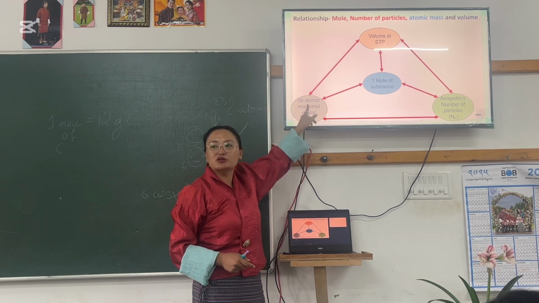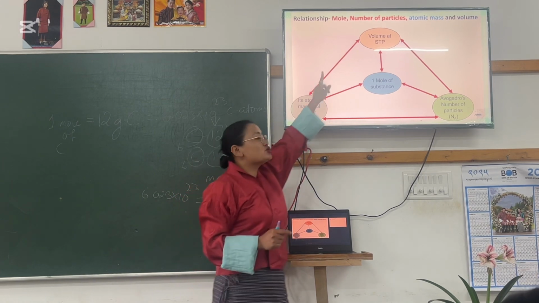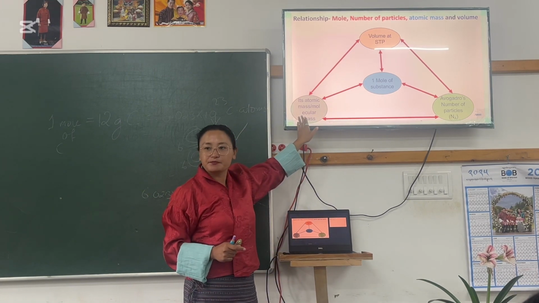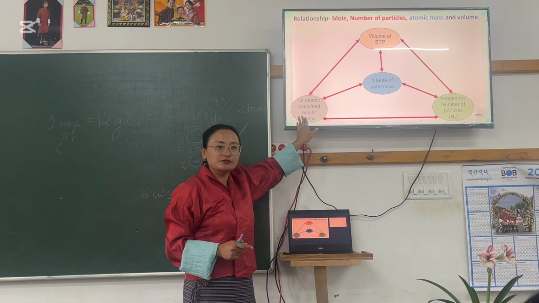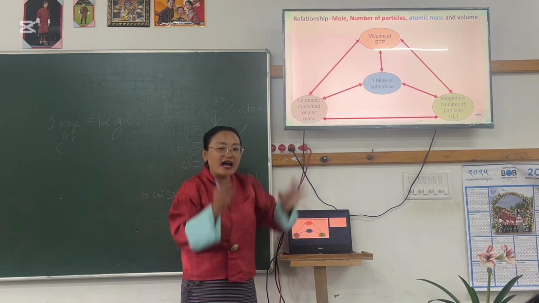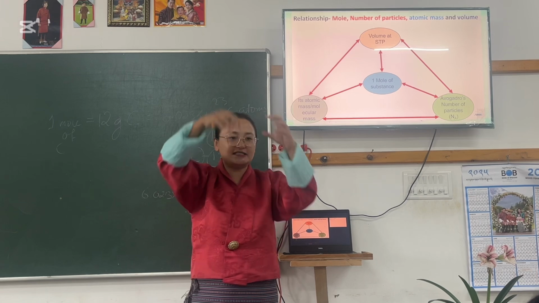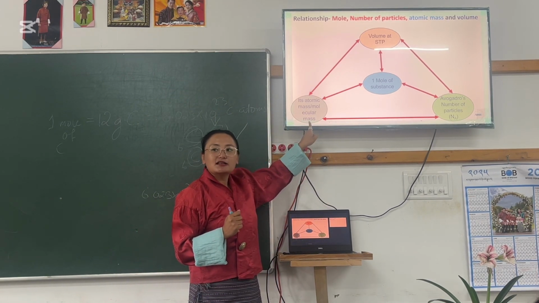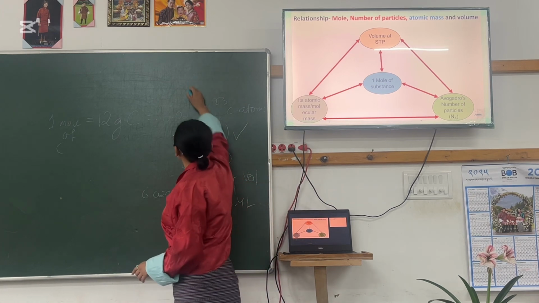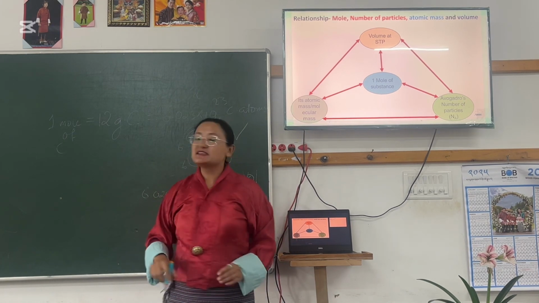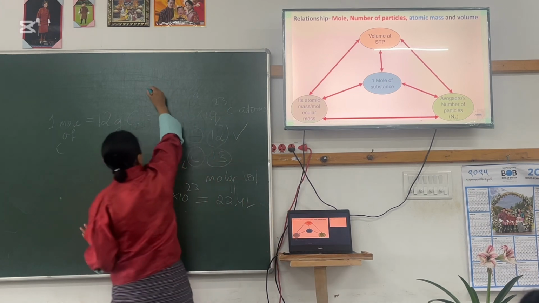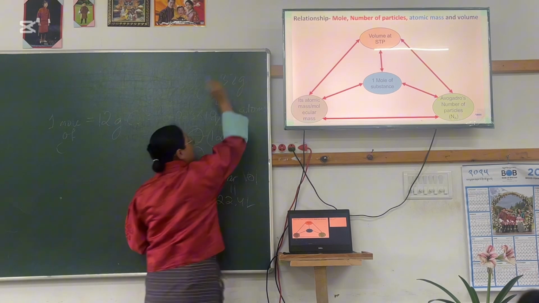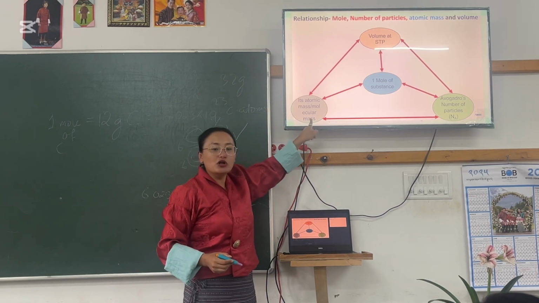Gases are always molecules, not atoms. So 22.4 liters of O2, what will be the weight? The O2 molecule. You have 22.4 liters of O2 gas, and I'm talking about the weight. If you have 22.4 liters of O2, the weight will be 32 grams, because 32 grams is the molar mass.